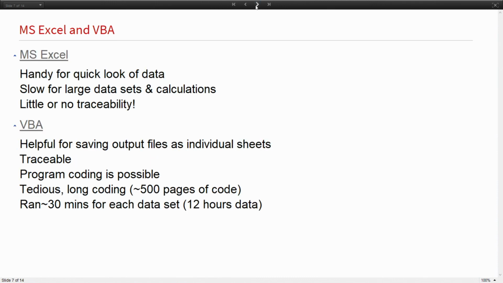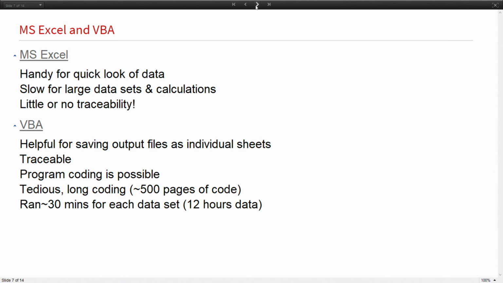Thankfully, a former researcher in our lab devised this MS Excel/VBA program, and that made the processing a little more manageable. It had a GUI and fill-in forms and everything.